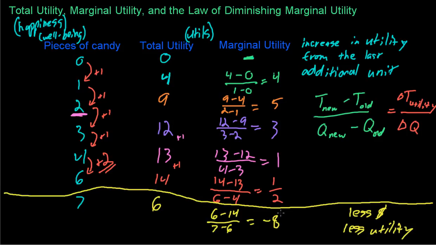So we assume that marginal utility is positive and also decreasing past a point, which is the law of diminishing marginal utility. So you should understand the law of diminishing marginal utility. You should understand how to calculate total utility, how to calculate marginal utility from total utility, and also how to go, if you know that, let's say, the marginal utility of the second good was 5, and total utility for the first good was 4, you should be able to know that to get from here to here, you're going to add 5. So you need to be able to go, given marginal utility and the prior total utility, to the next total utility, which you just add the marginal utility multiplied by the increase in quantity, which here is just 1.